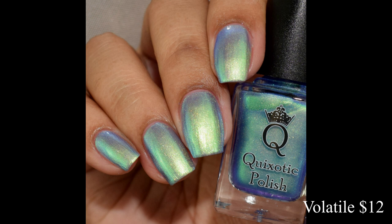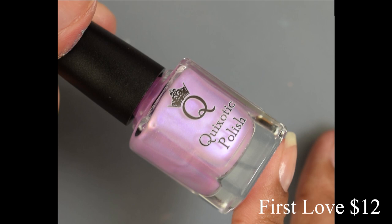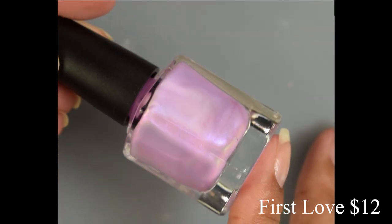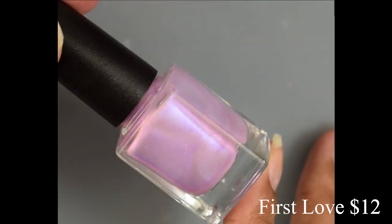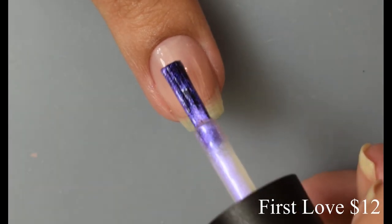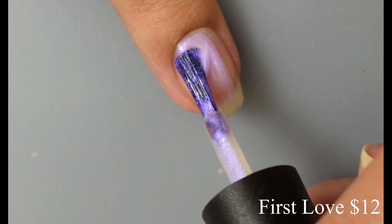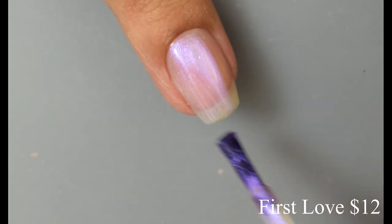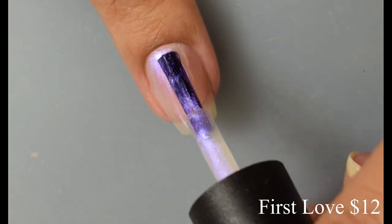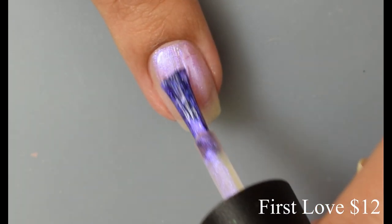Here is First Love. This is a sweet light pink shimmer that shifts between shades of cyan to magenta to gold. It's intentionally sheer to let the vibrance of the shimmer show through. You can also use this as a topper over lighter colors, and it pairs well with the topper in the collection. It has a somewhat crelly, mostly jelly-like feel on application with quite a bit of squish.